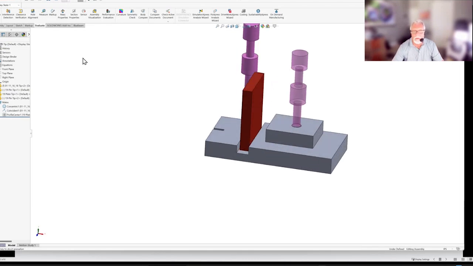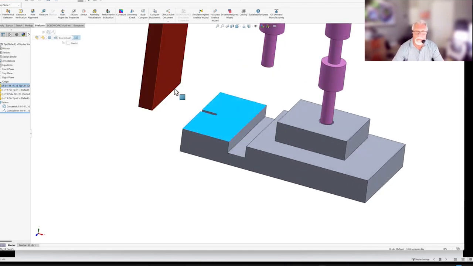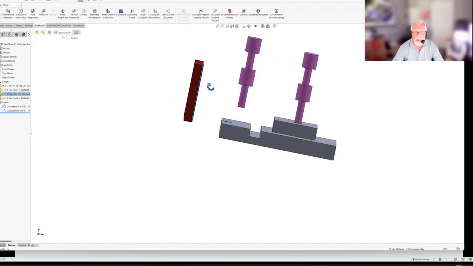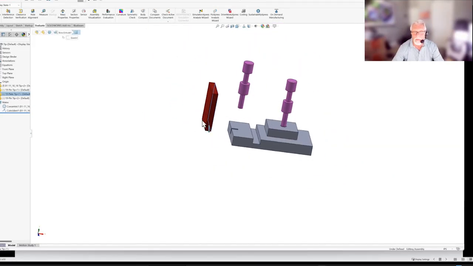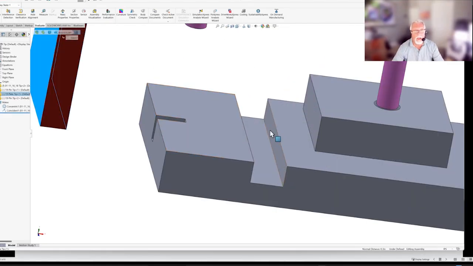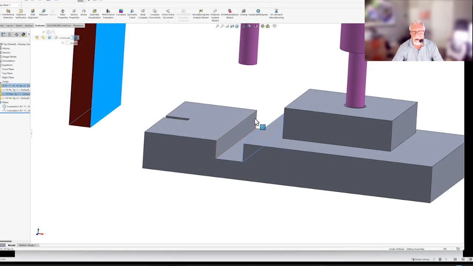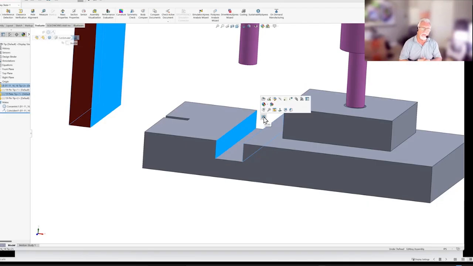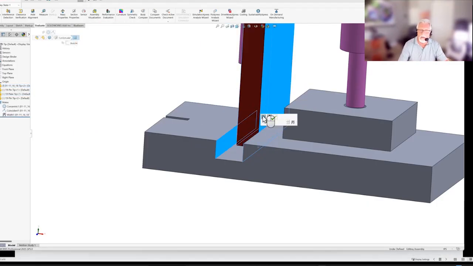Now another thing we can do, once again, I use this quite a bit, is I'll select the two surfaces here, and I haven't gone anywhere up here in my menu system. I'm just clicking on the screen. Control key again, keeping my cursor right here. And then we've got the width command. So as I said, when you select certain faces, it knows what you can do with it. So it's going to give you those options. And it does that in your part mode design and in everything else. So I'm going to go ahead and do that. Bring that in there.